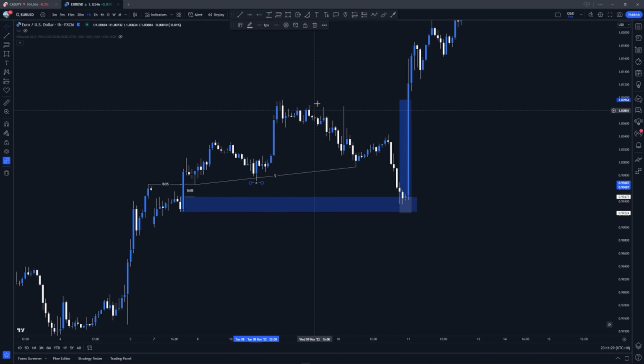So why this trade reacted so perfectly is because we had liquidity to chase, two forms of liquidity to take out for our entry. We had the trendline liquidity as well as a 6180 fib, and we had that inefficient price action to fill. So that's why this zone had such a good reaction, because we had so much liquidity and imbalance that was just paired with this trade to set it up for success, and we're able to capitalize on the market structure as well to get a beautiful 6R return.